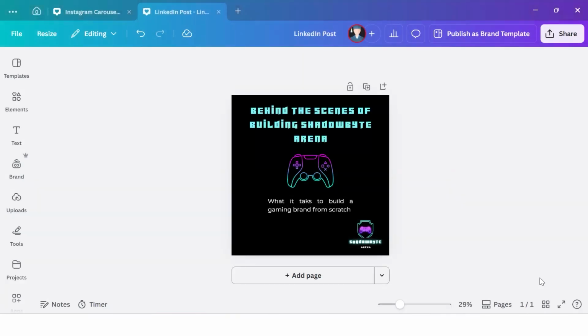Now that we have created static content, let's move to one of the most in-demand formats right now, that is short form video. This includes Instagram Reels, YouTube Shorts, and similar vertical content. Short form videos are powerful because they grab attention quickly, they have higher reach, and they're highly engaging. The best part is you can create them directly inside Canva. So let's start by going to our homepage.